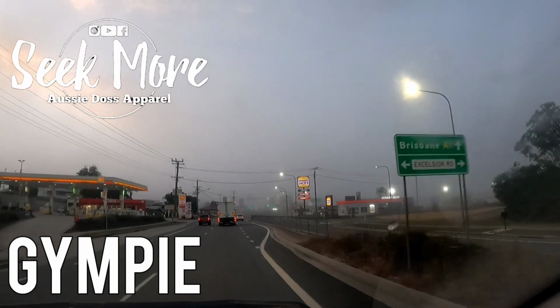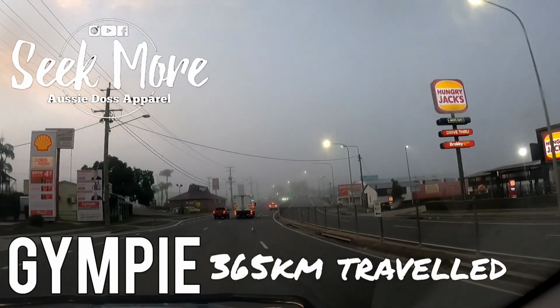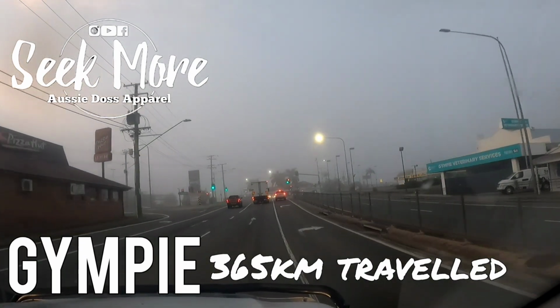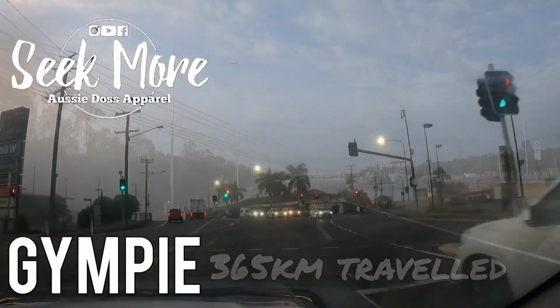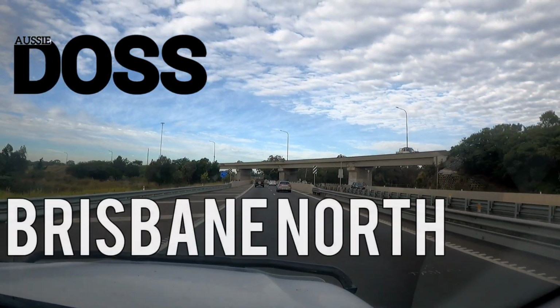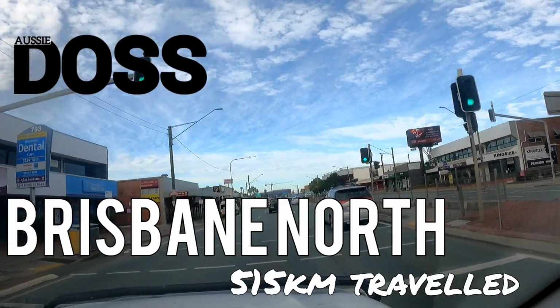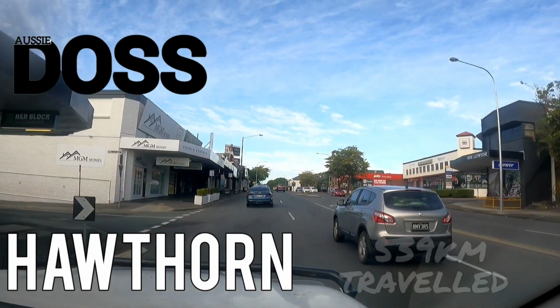So hopefully this is the boat for me, but I will not be driving this far and going to settle for a boat that I'm not happy with. So hopefully this is a good one. If not, we might check a few boat dealerships around Brisbane. If we've got time, we could always shoot over to the Goldie. If not, we're just going to be in Brisbane, or even the Sunny Coast on the way back, or Harvey Bay. There's plenty of boat dealers around the place, so I urge people, do not rush in and buy a boat that you're not happy with.